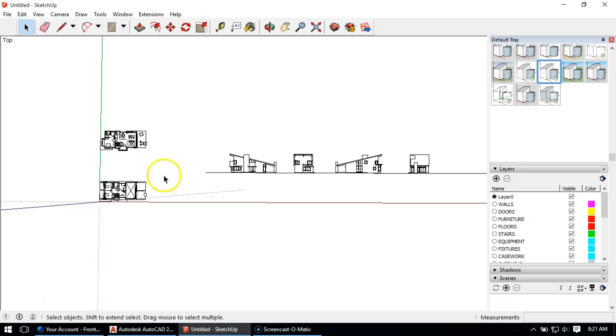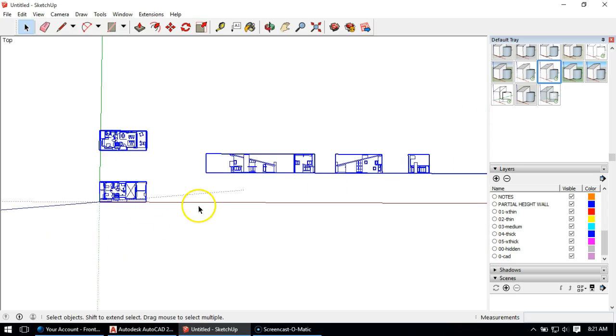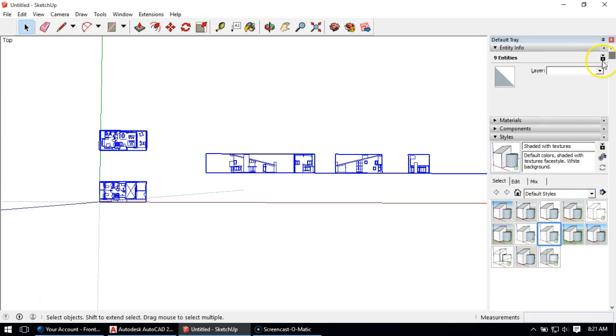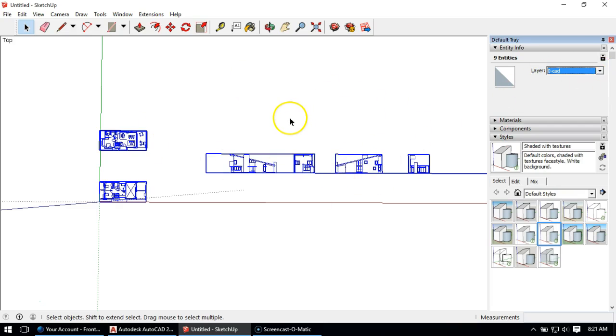Okay, now what I like to do is, although every line and every drawing in SketchUp should be on layer 0, groups may not be on layer 0. And what I'm going to do is make a new layer right now. I'm going to call it 0 so it goes to the top when I alphabetize it, CAD. And I'm going to select all these things, including those lines there, and go up to Entity Info, which should be in my tray somewhere, and again, if it's not, come up to Windows Default Tray. So all of this is on CAD layers and all these other things now, and I'm just going to say, just put it all on the 0 CAD layer.